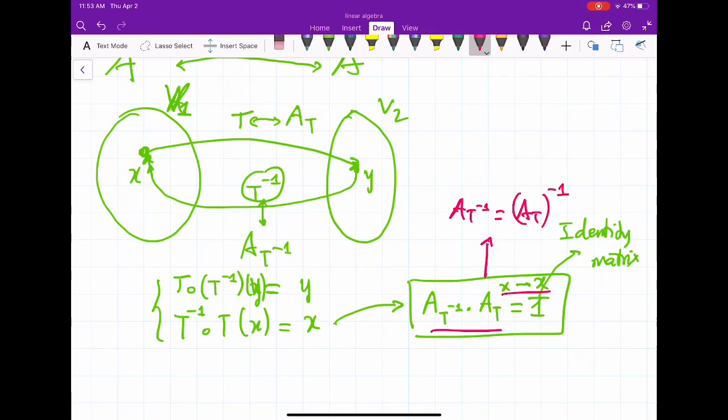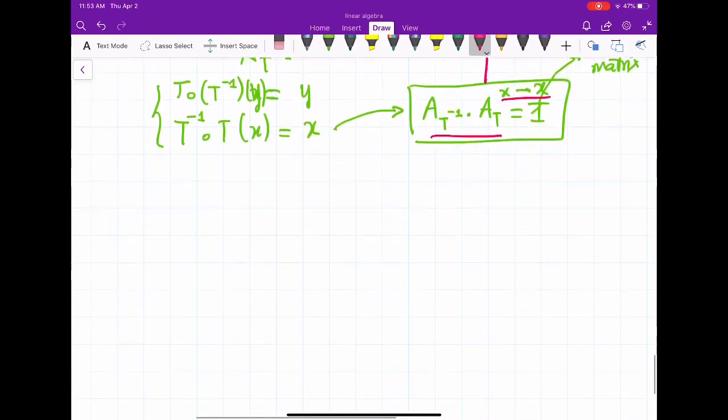In this case, we talk about square matrices, or we are talking about linear transformations in the same space. So we have this identity. That means in order to determine the inverse of a linear transformation, if it exists, we just apply the inverse of the matrix of that linear transformation. Right? Let's consider the following example.